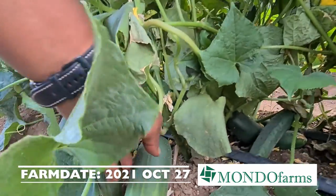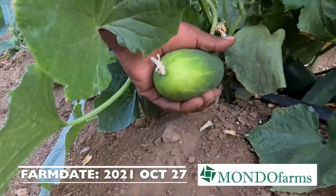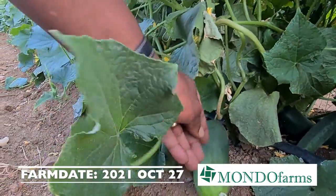In fact, the very first crop of cucumber we did when we just started the farm back in 2020 was transplants, which we brought in. Later on, on one of our farm visits, one of the farmers told us and showed us that it was quite okay to do direct planting of cucumber. So when we did our second crop, the one at Riverside 4 last year, we did direct seeding and it worked. So that's how we planted these three blocks here, A, B, C.